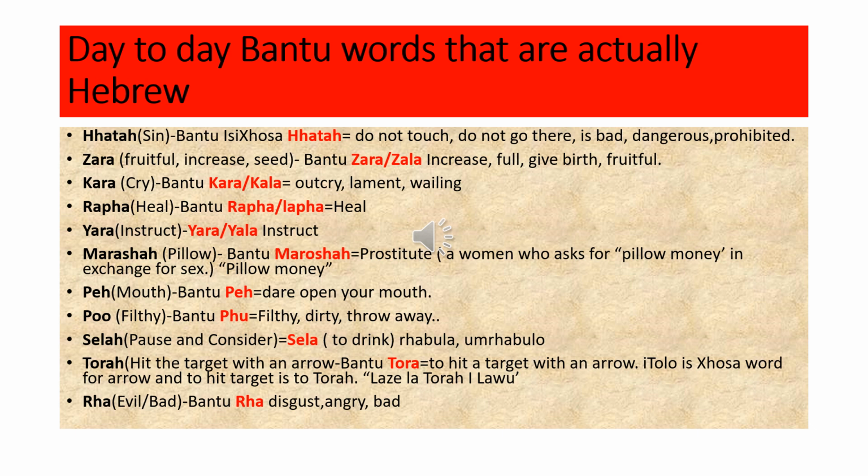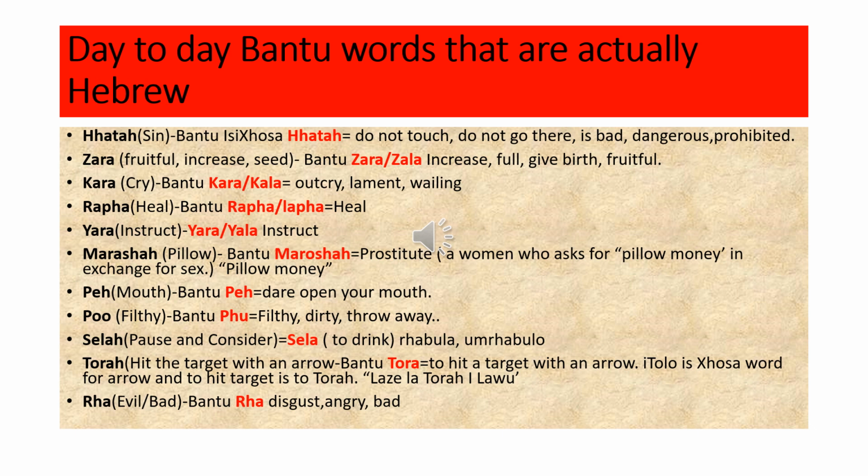Now, if you know isiXhosa, you will know this word and you will know what I am saying. Probably Zulu people use it as well, or other Bantu people use it as well. The word hada, we say it to caution the children, to warn the children against something bad or dangerous.